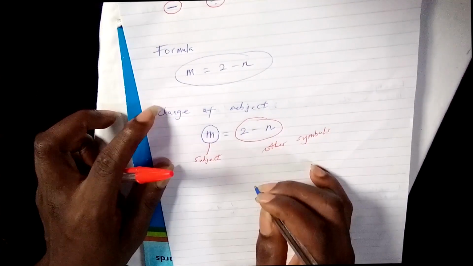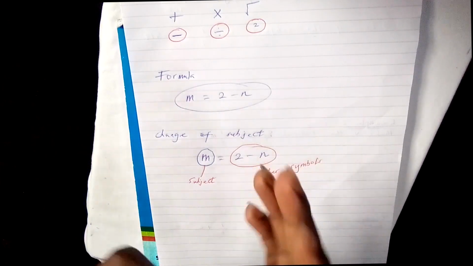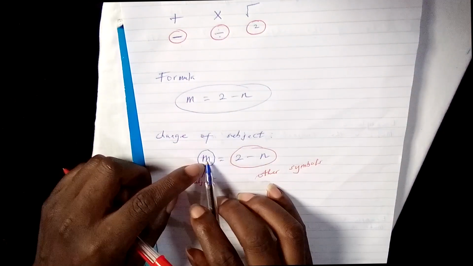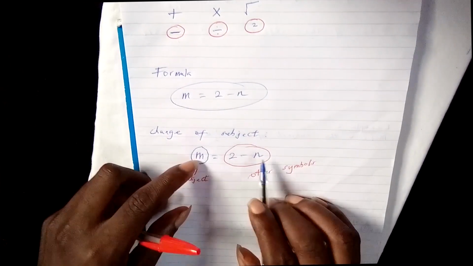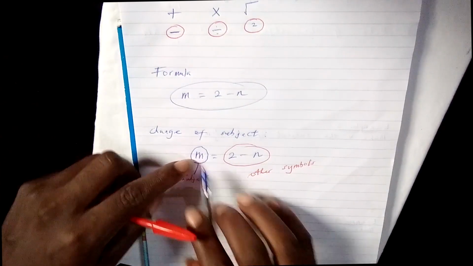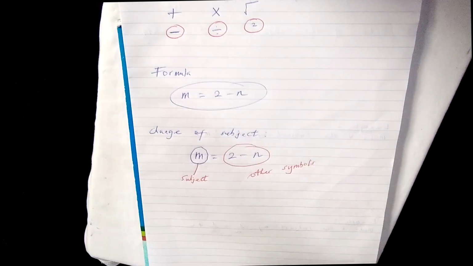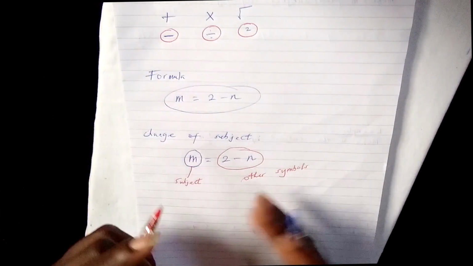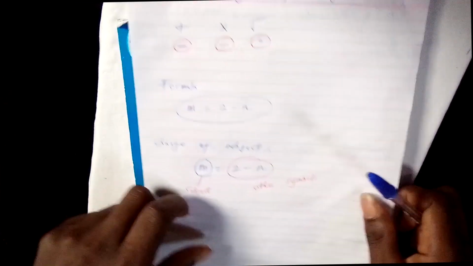In a situation whereby we want to change the subject in a given formula or equation, then we are trying to make the particular variable that we want to be the subject stand alone. Now m is standing alone. That is why we call it the subject. If we want n to stand alone, then we are trying to change the subject from m to n. That is all about change of subject. This is a mere definition of change of subject. Let's consider the examples in the next page, and these examples could help us to understand the concept clearer.